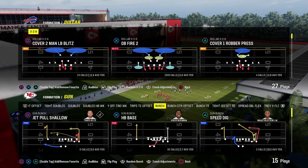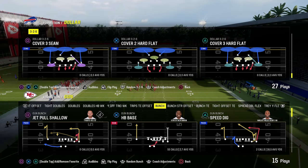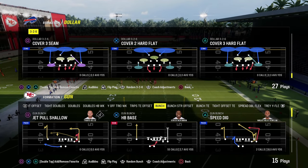Cross-manning is one of the most important strategies defensively every single year in Madden, and in this video, we're going to explain what it is, why it is effective, and how to utilize it against the best offenses in the game.